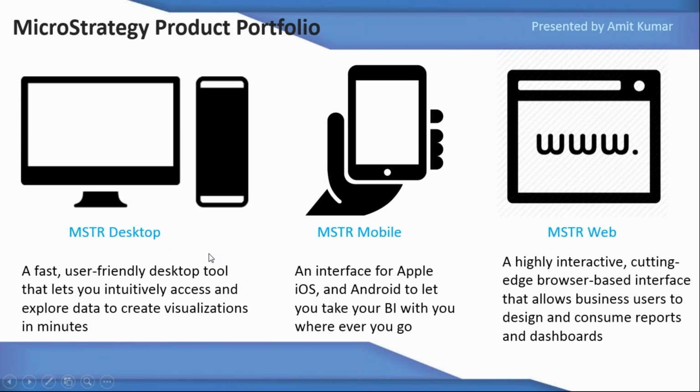MicroStrategy Desktop is a Windows version of software. You simply have to install it on your desktop. You need at least 2 GB of RAM to install MicroStrategy Desktop and 6 GB of hard drive space. A Windows server is good, and Mac also. Linux is not supported by MicroStrategy, because MicroStrategy is developed in .NET itself, so it supports the Microsoft platform very well.